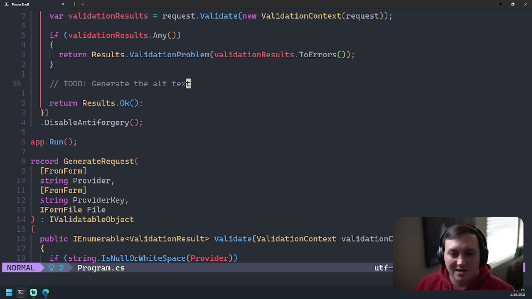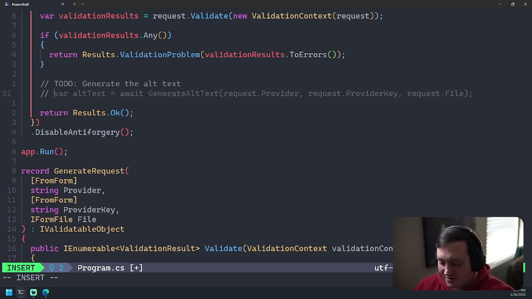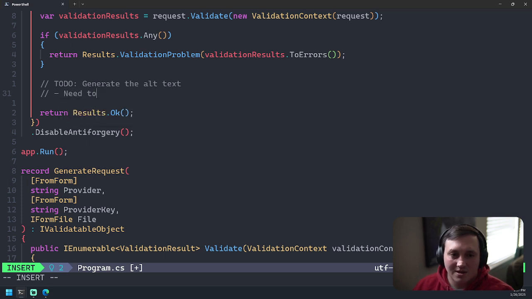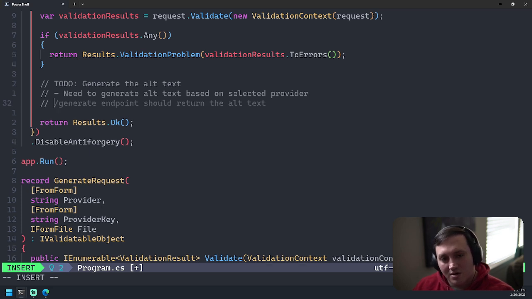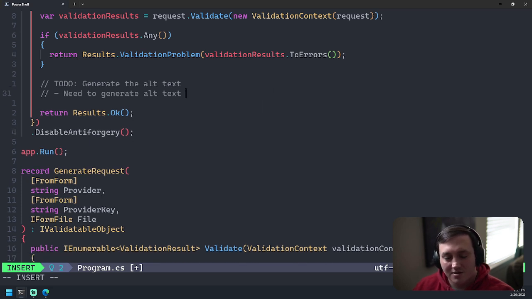But now at this point, we need to figure out who's the provider, right? So we're probably going to want some sort of factory. So we probably want, like, need to generate alt text using selected provider.